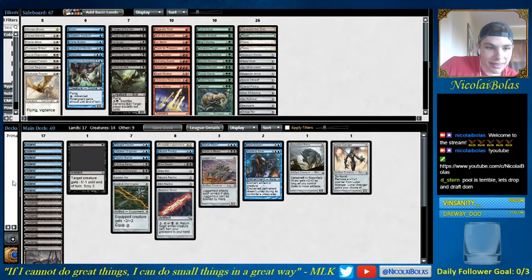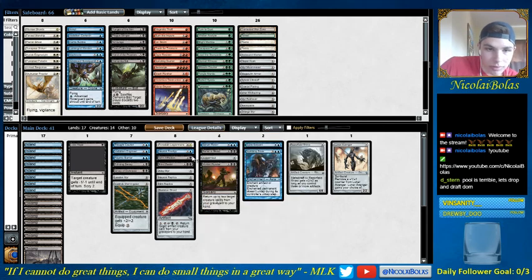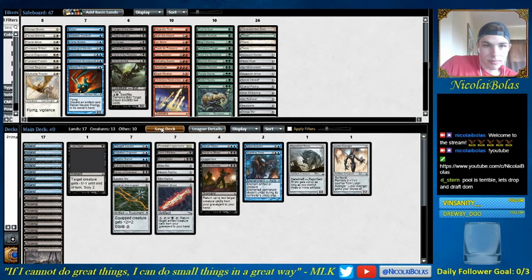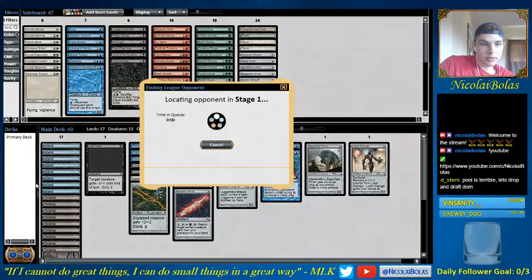Too much strength. I think we do want the Morbid Plunder though. This is a nice little way to gain value. Also, Numbing Dose seems horrible, but I think we might need it. Oh, we'll do that. Yeah, let's try it like that.